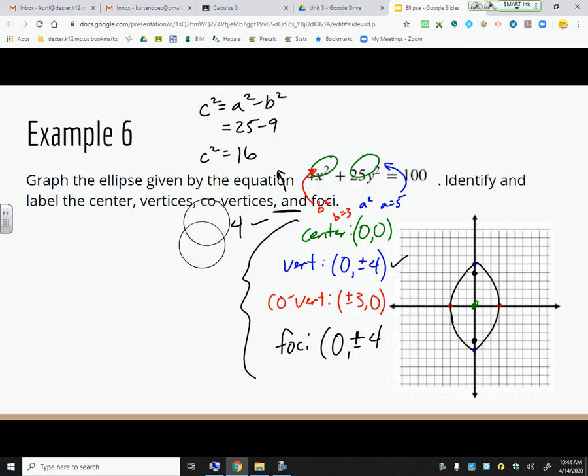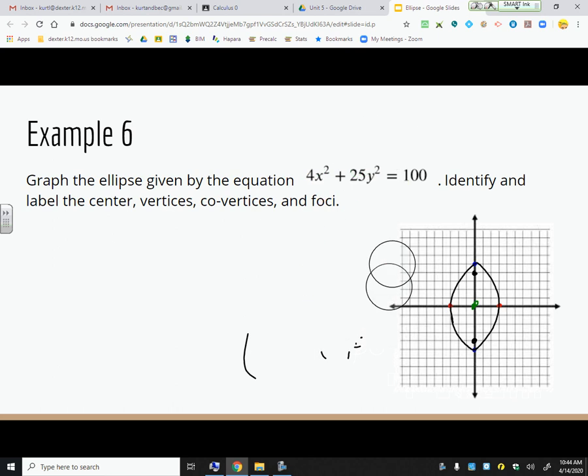Okay, we haven't talked about this yet. Let's look at one that's not in standard form. Let's talk about getting it into standard form. Okay. Remember, standard form is going to be where I have two rational expressions added together, and the big kicker, I have one on the right side of the equation. That's what I want to do on this one. I want to make it so I have a 1 right here on the right side of the equation.